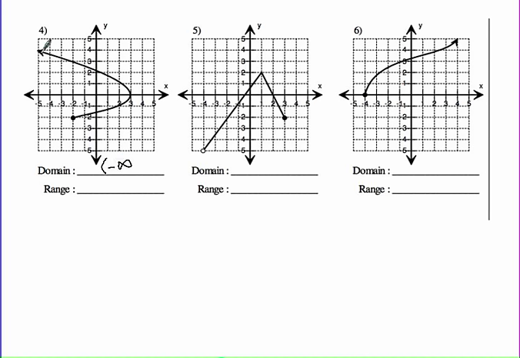Now, if I follow my function, I want to see the largest most number that I can get to so that I can list that in my interval. So if I go this way, some people want to stop here because they say, well, this is where the function stops. But this is not the largest x value in my function. I really care about the largest x value. So if I go to the right, the largest x value is really here at this 3. So 3, and notice my line passes through the 3, which means that 3 is included in my domain.